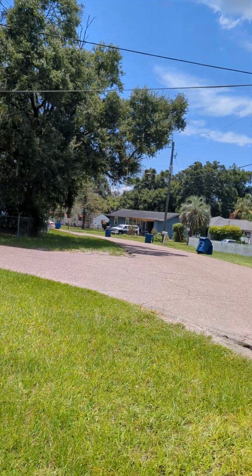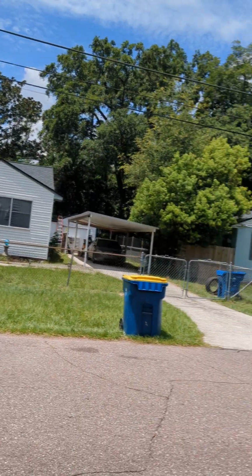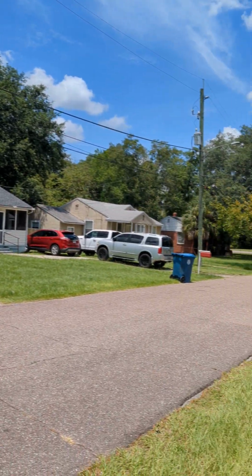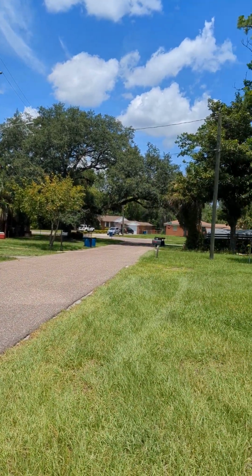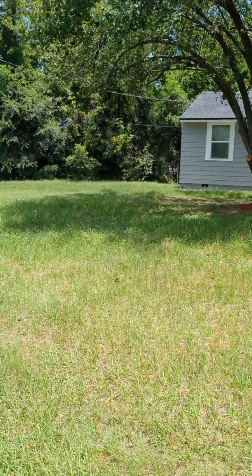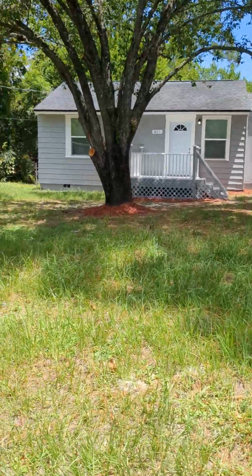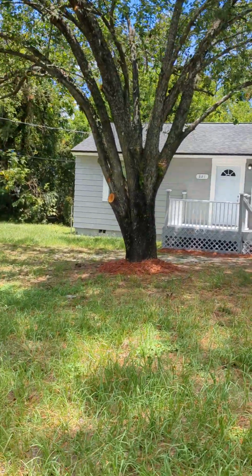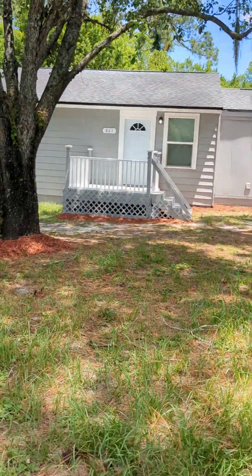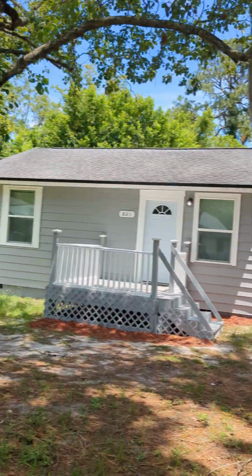You can see down the street both ways what it looks like, across the street, the neighbor with the little vinyl there. And these homes are relatively well taken care of. They are older, but that's okay. This particular home sits on a corner and it has a huge lot. Really is a nice giant-sized lot, although it does not appear to have much as far as fencing goes. There is a lot of ground here, which is one of the nice things about it.